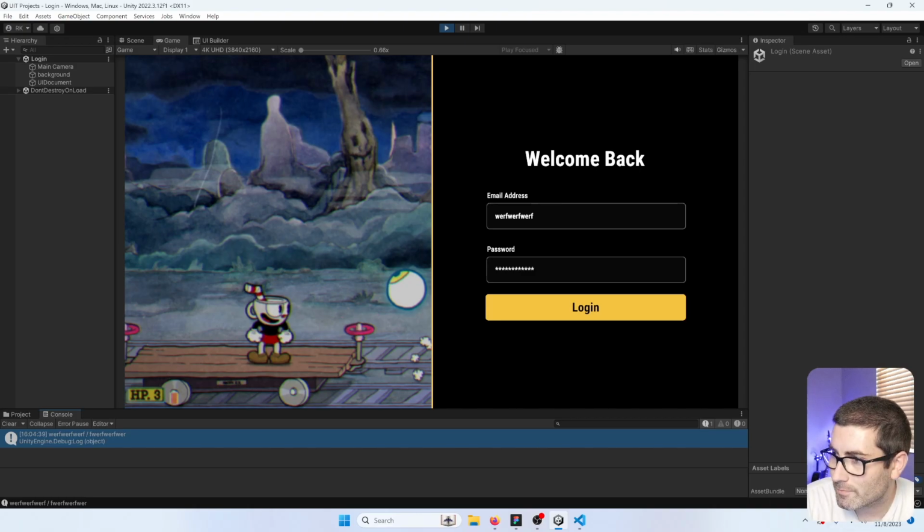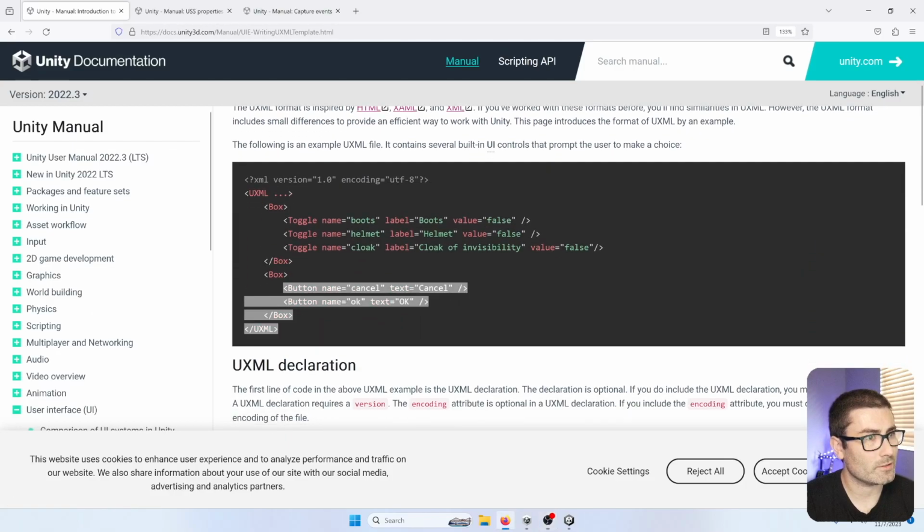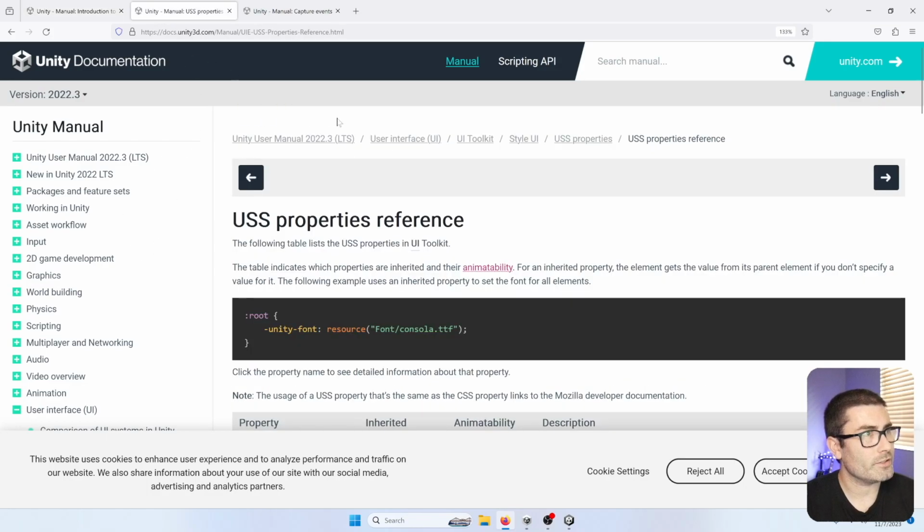Let's go. UI Toolkit is Unity's new system for adding UI to your games, and it's really comprised of three parts. You have UXML, which looks like this. You have tags and closing tags, and things are nested, and you can define the structure of your UI. Hey, I've got a section here with a button and text, and then another section with a field, things like that. And then you're going to use USS.